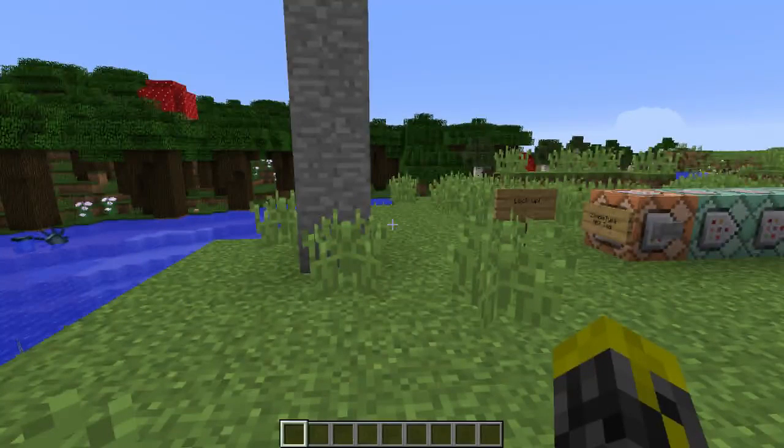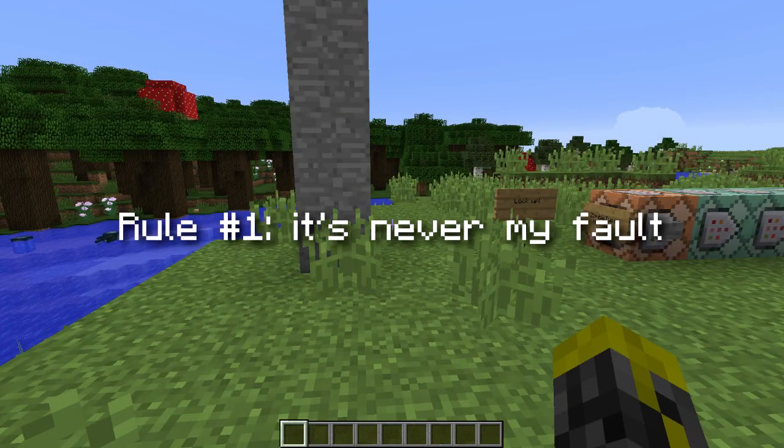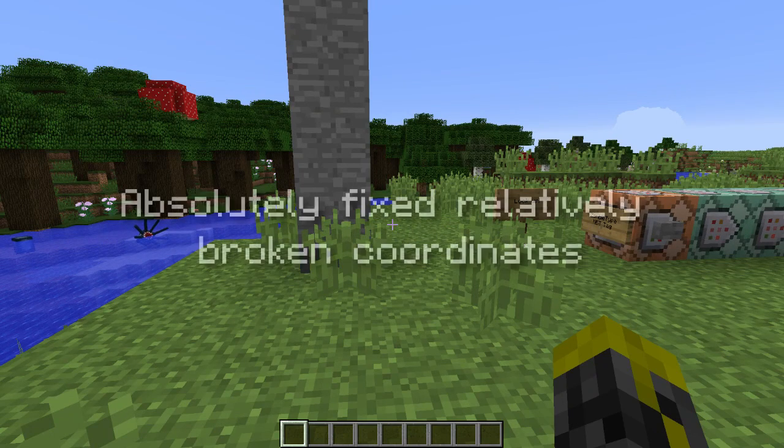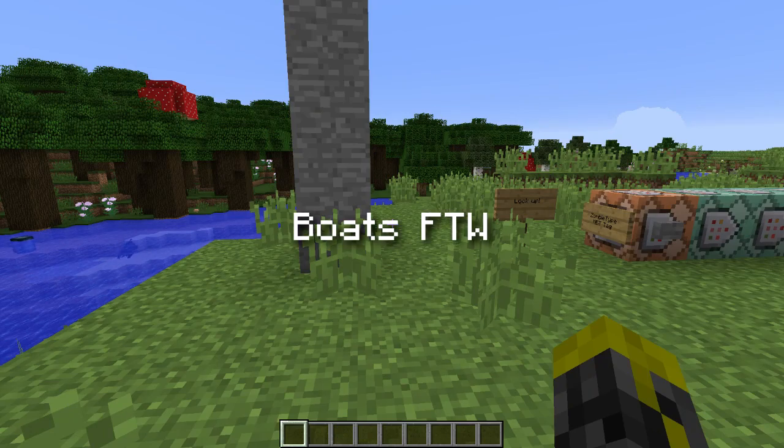First we have some new splash texts. Rule number 1, it's never my fault. Replaced molten cheese with blood, absolutely fixed relatively broken coordinates, and boats FTW.